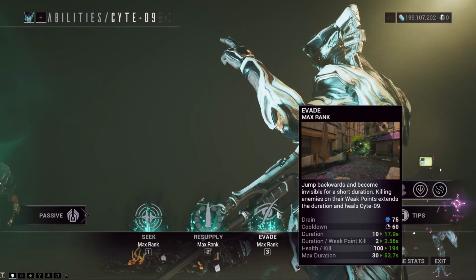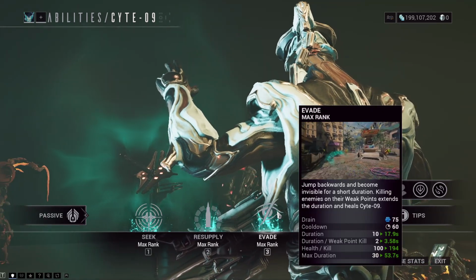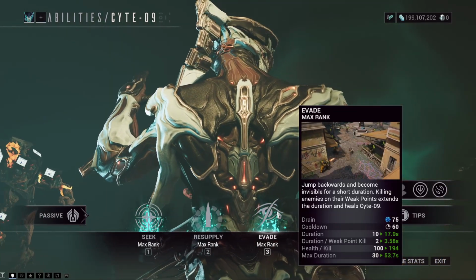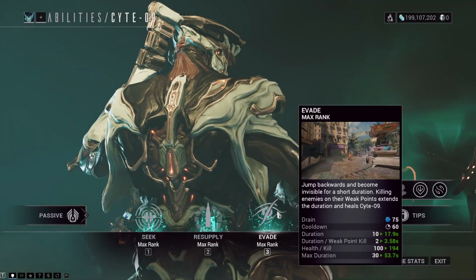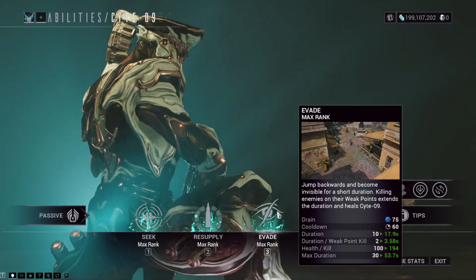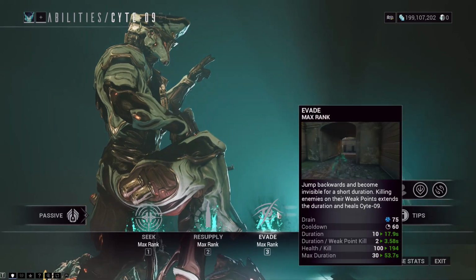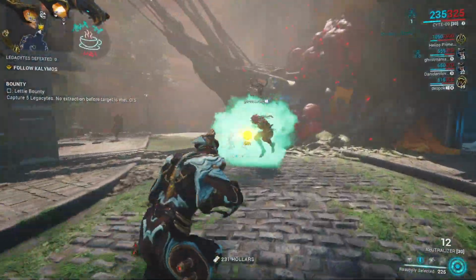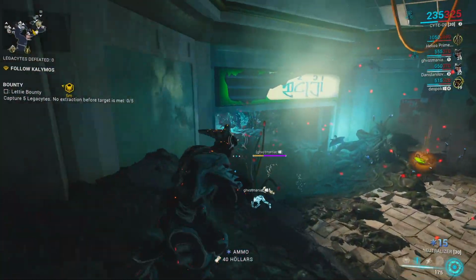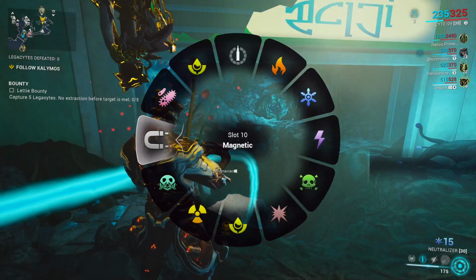I will admit I probably should have mentioned the fact that it doesn't just extend the ability duration, it also heals Cyte-09. Not the allies around you, just you. So if you have taken damage, hitting an enemy in their weak point will increase your health, which is actually really good. Neutralize is, what is it? Damage multiplier of 1.25 as its base, 2.42 with the mods and stuff in it.